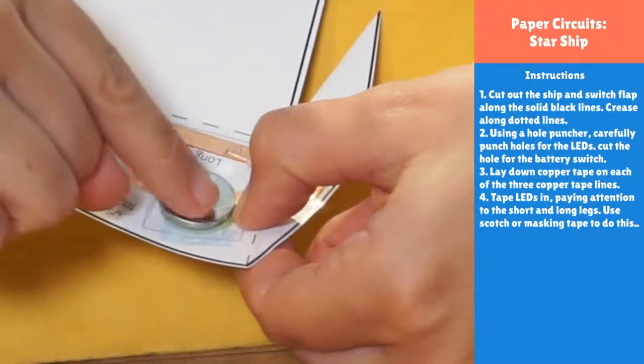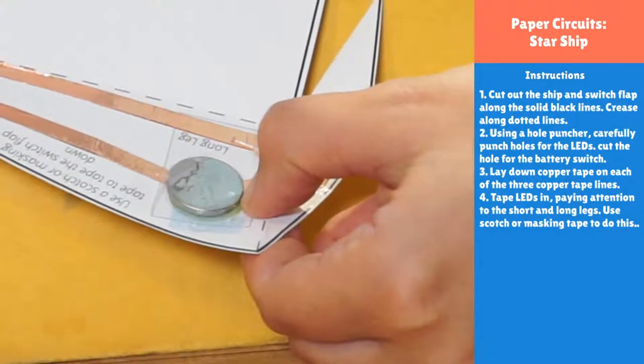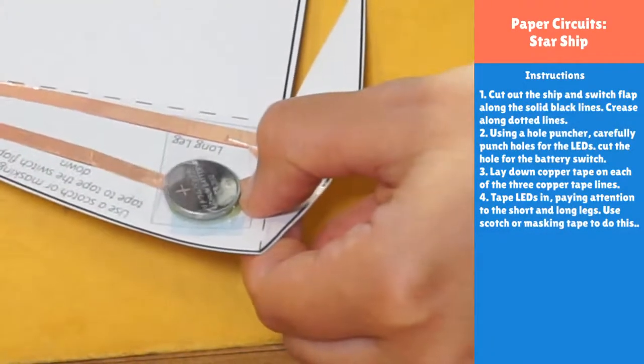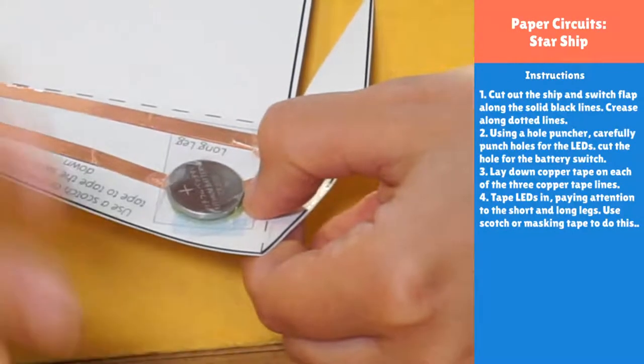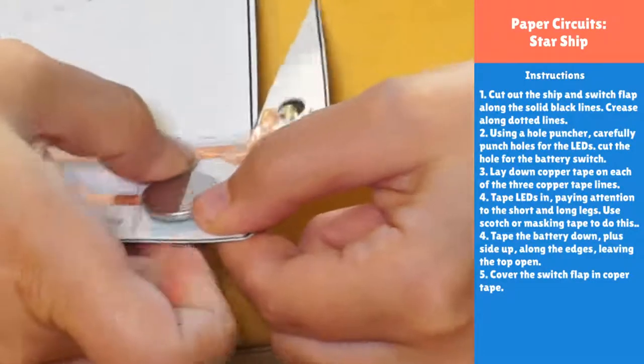If I connect metal to scotch tape to metal, I put a huge wall on the highway and asked my cars to climb over the wall to get to the next part. And that doesn't work for them. Cars do not climb walls. So they get stuck and it breaks your circuit.